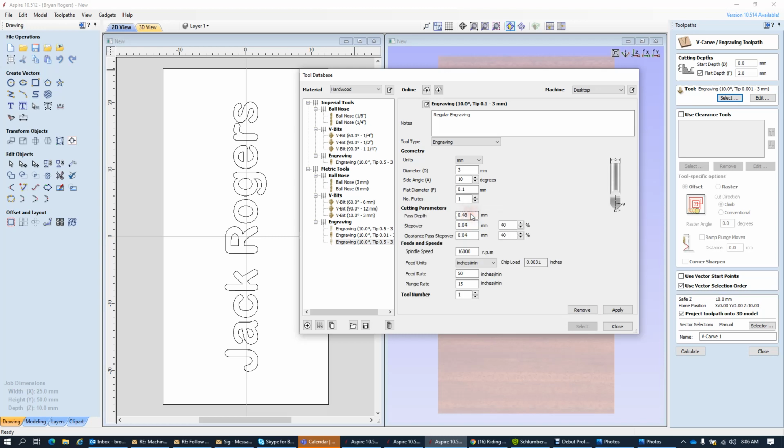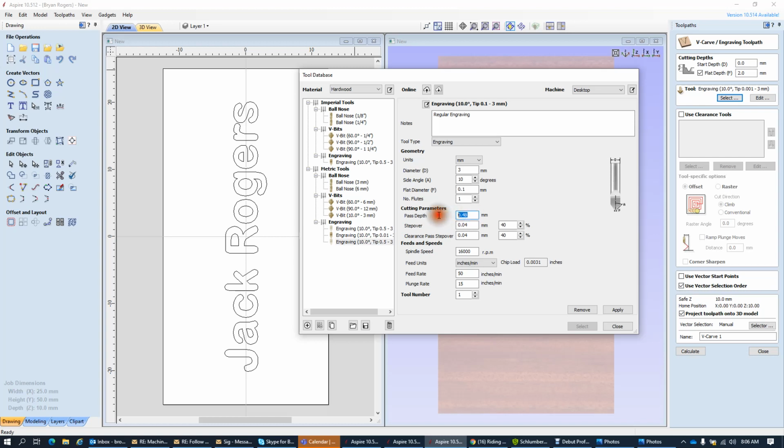So create the settings, and now I have a whole bunch of other information in here. And this is going to have to follow along with me. After you set up a couple of these, you'll understand a little bit. So the pass depth, meaning how deep I want it to cut. I want it to cut all of these V grooves in one cut.